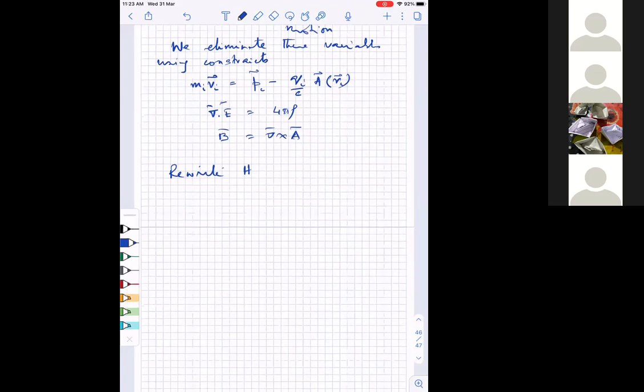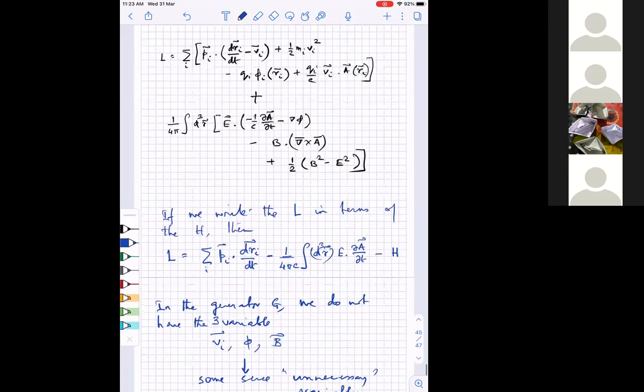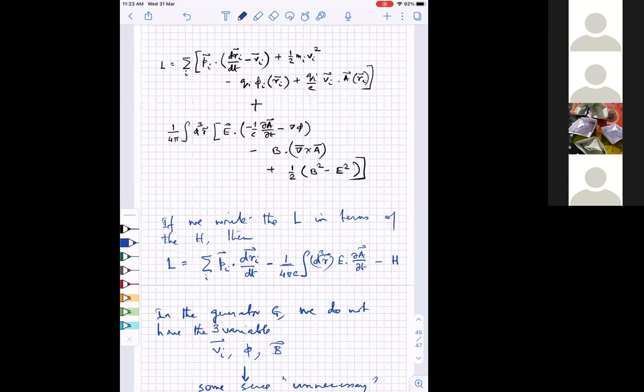So you can rewrite my H. Sir? Yes, tell me. Yeah, we need to remove these variables, right? Vi, phi, and p. Say it again, because sometimes when you speak, I get a cracked voice and I don't understand. Yeah, I am saying that we need to remove these variables Vi, phi, and p. Okay, we want to remove these variables, yes.